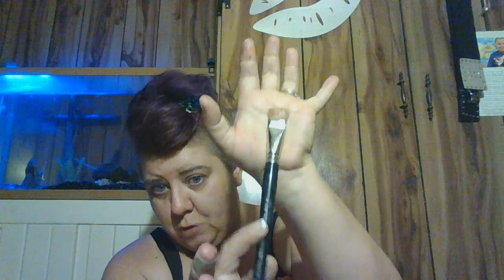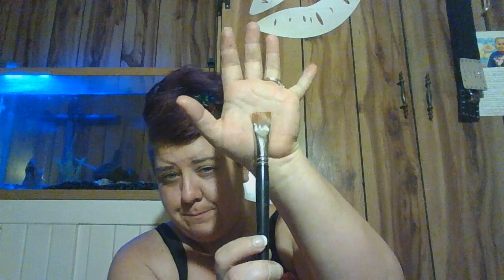You're also going to want a 1-stroke brush. This one's a short flat from the face paint shop. One of my favorite brushes. I have the short angle on its way. I haven't got it yet, but it's coming.